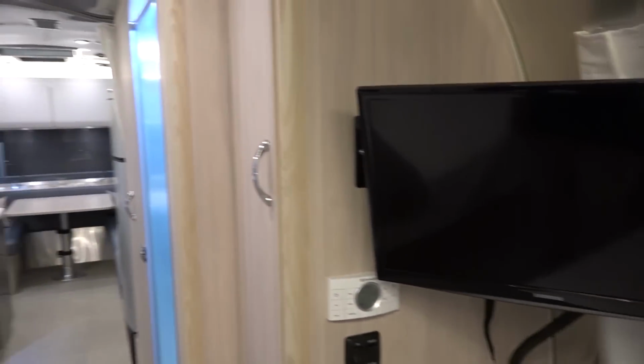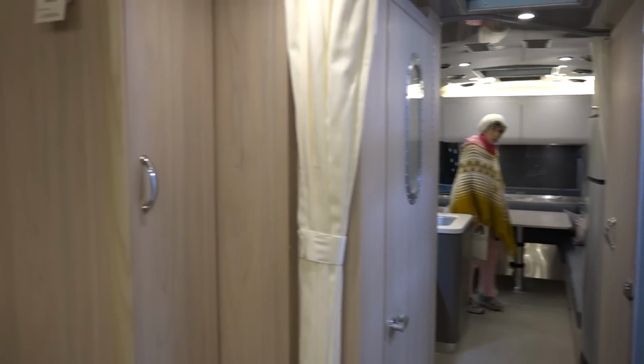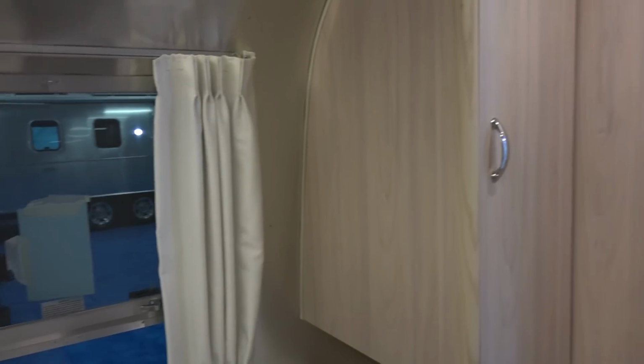So I'll give you a couple of reasons why you might want that. Besides having external storage, let's say you're traveling with your family, but you don't always necessarily want to travel with your wife. For example, I had a customer whose daughter went to college, so he wanted to go up there and visit her during the summertime. He wanted to make sure that she had a bed of her own that she could sleep in and not be relegated to sleeping on the couch. So that's one of the reasons why he did that.